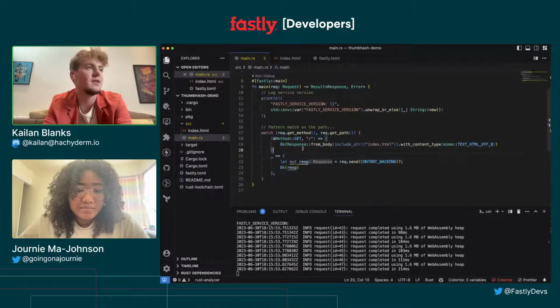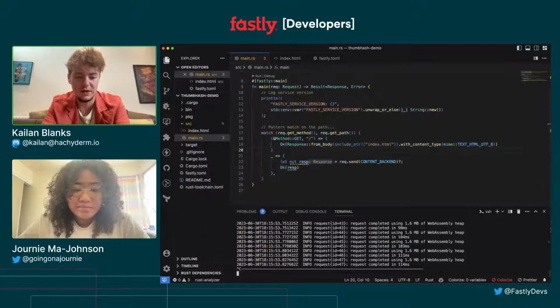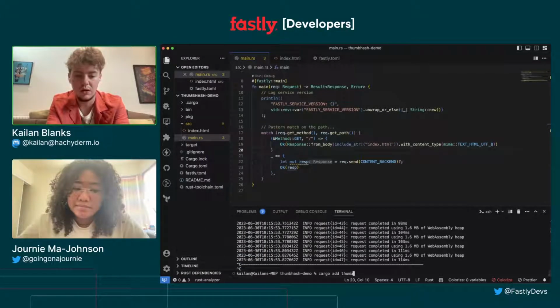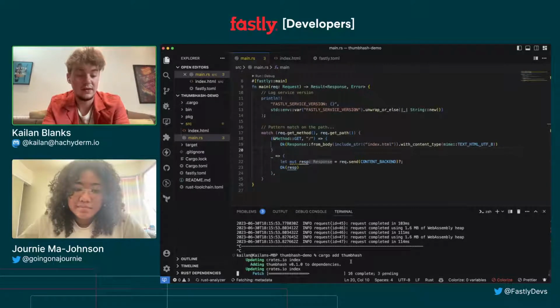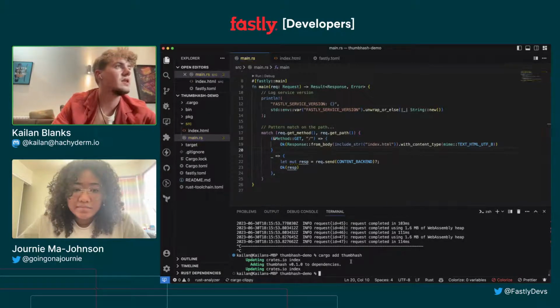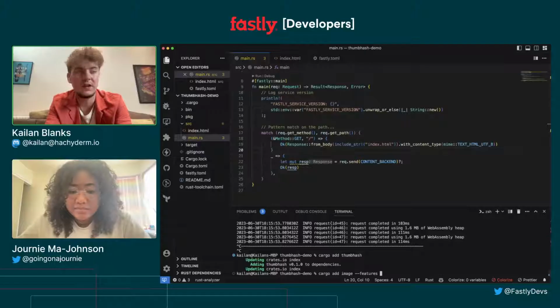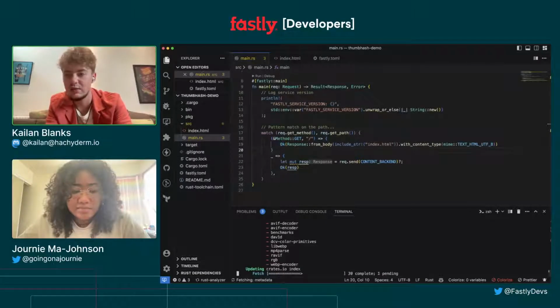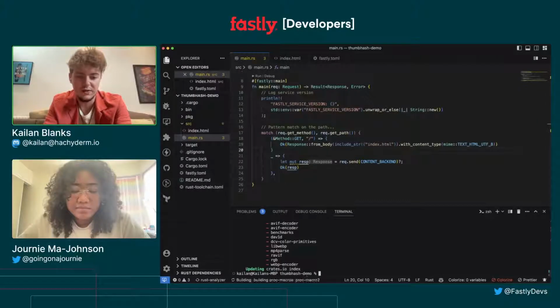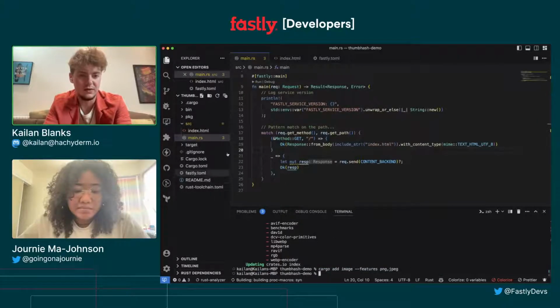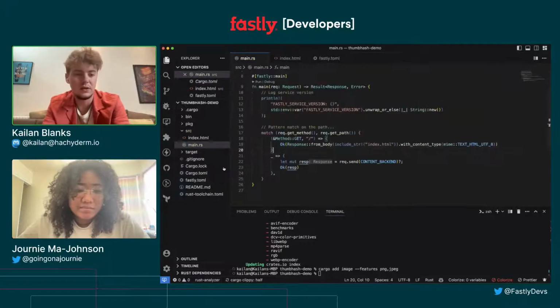So I guess the first thing to do would be to add the thumb hash dependency. I'm just going to go ahead and run cargo add thumbhash. And there is another dependency that we're going to need, which is the image crate. The reason for this is that thumb hash will only accept an image up to 100 pixels in size on either dimension. So we can use the image crate to resize the image in case we receive one that's larger than expected, which in our example is all of the images because they're pretty large. So we've added those dependencies. I've done that using the cargo add command, but all this is doing is adding it to the Cargo.toml file. You could do that manually if you wanted.